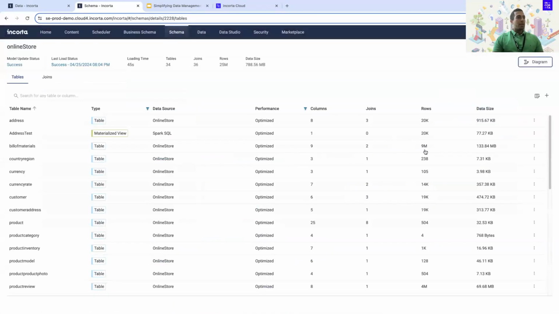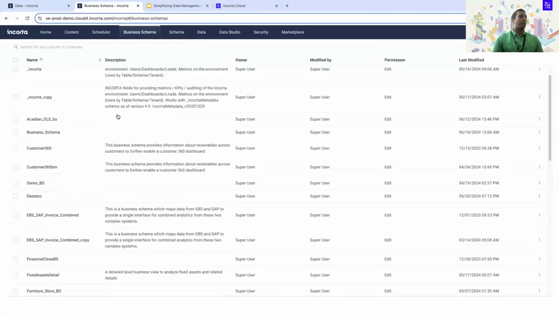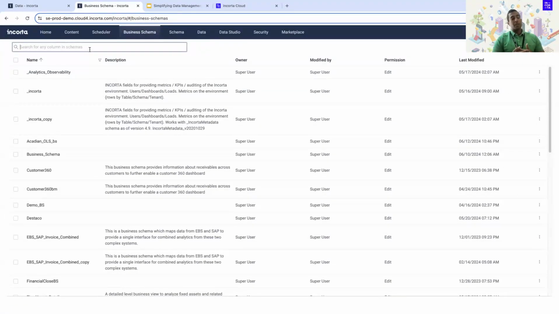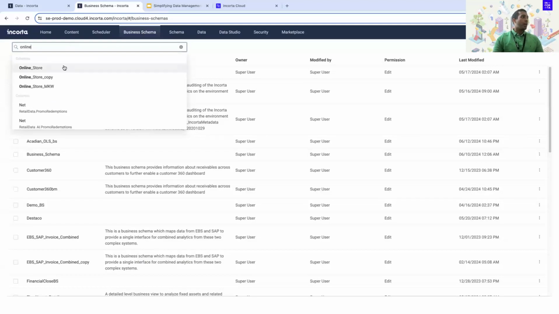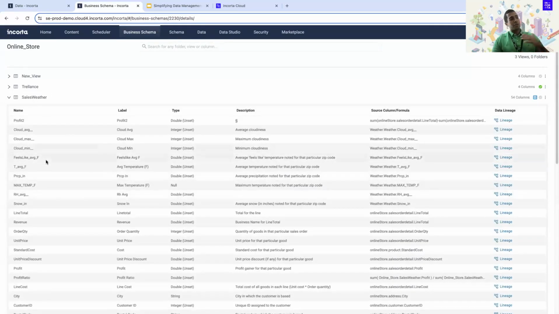And once you have all your tables and joining condition in place, that will take us to the business schema tab. This is where you can create the self-service capabilities for your business users to empower them. So if you click over here on online store, just searching for this specific business schema, you can take a look at, for example, the sales weather business schema. You can see we have a range of labeling over here to facilitate for the business user to know what exactly this column represents. And of course, a simplified description, which is optional also, to clarify even more for the customer what this represents.